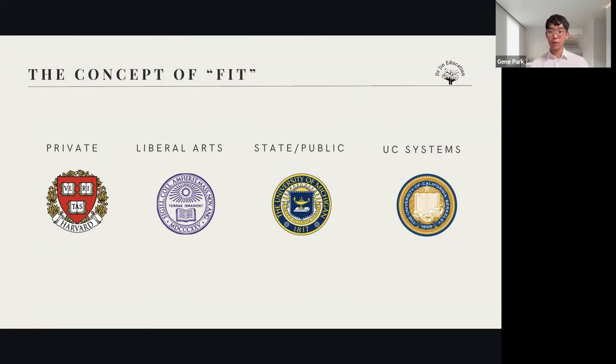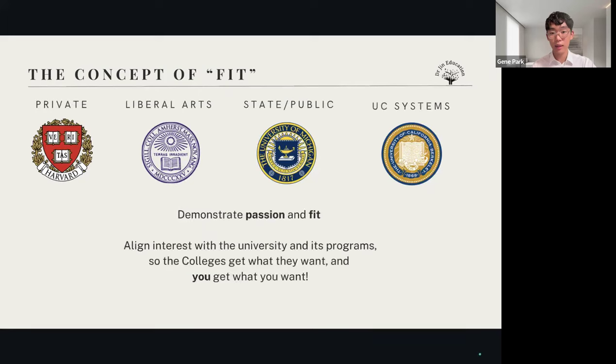Now, when you look at them as an outsider, they tend to meld together. They all feel like they're the same thing. They're really not, and it's important for you to understand the nuance and the differences between them. Because when you are applying, you want to demonstrate passion and fit. In other words, you want to align your interest with the university and its programs so that colleges get what they want and you get what you want.